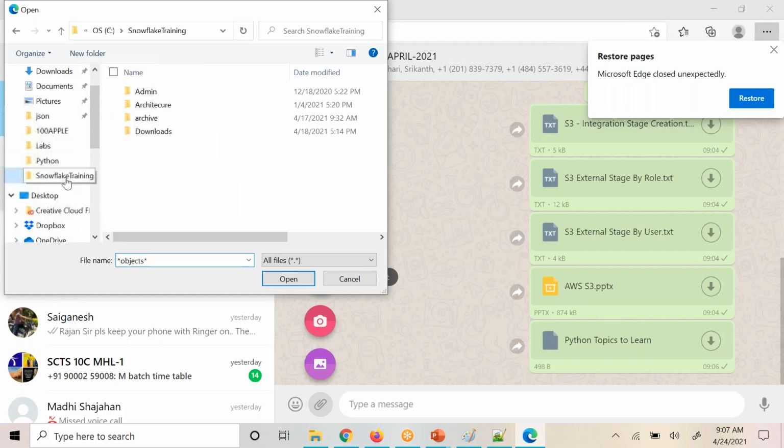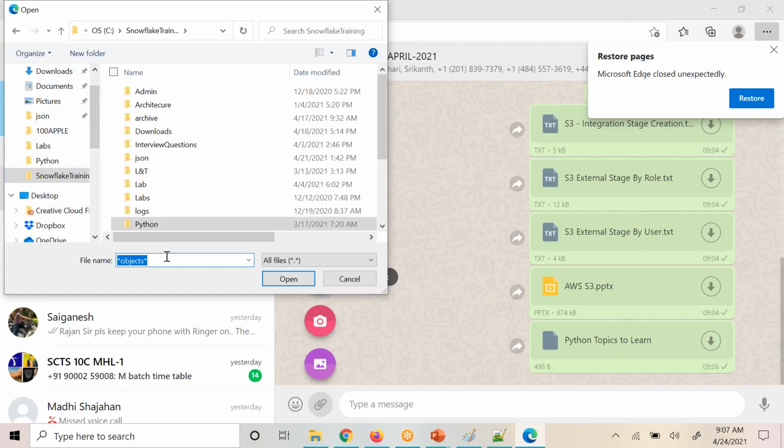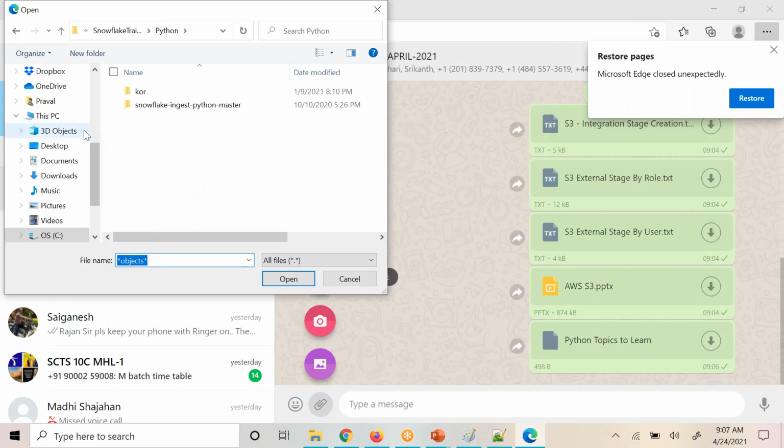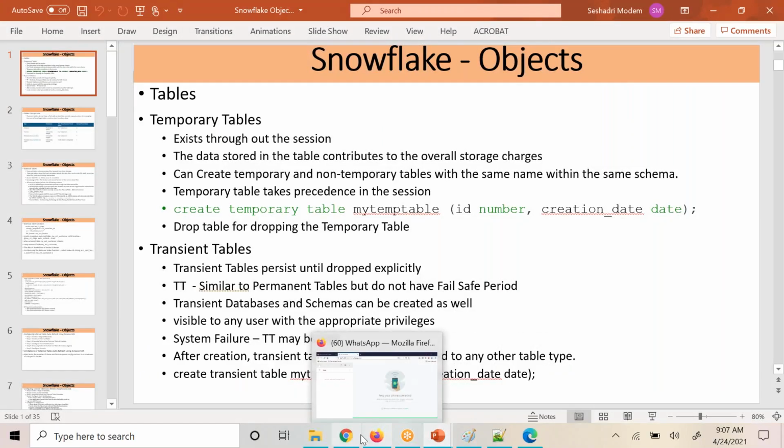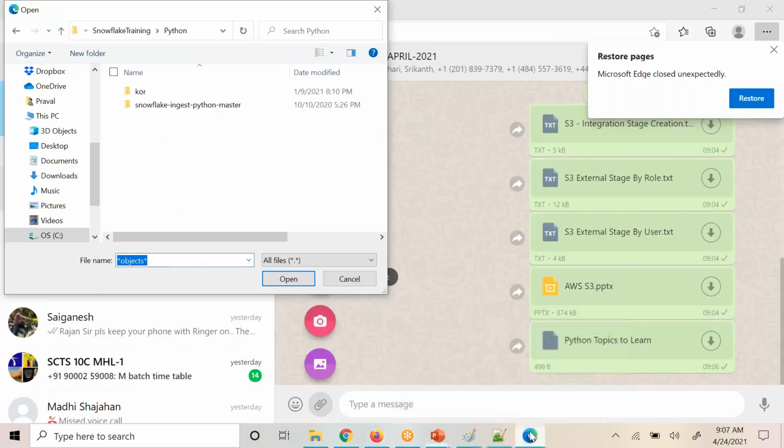Where are we? Snowflake objects. This should bring us there.